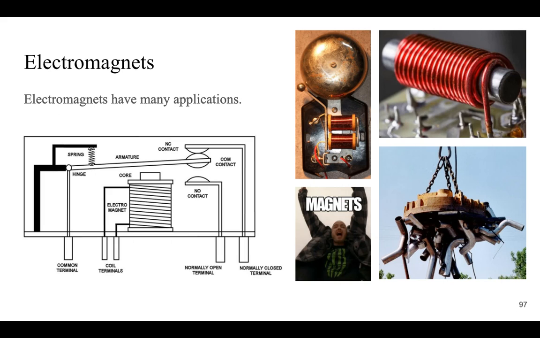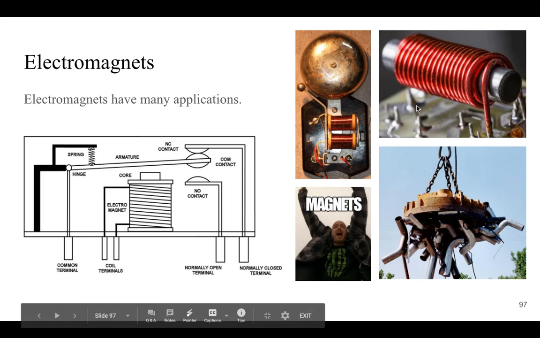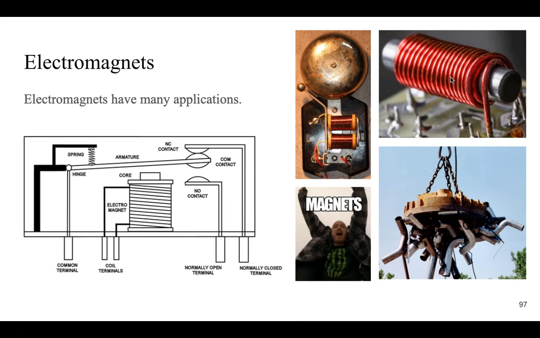So electromagnets have many, many uses. Here's a solenoid, but we put an iron core in it. So now this is an electromagnet. You can use electromagnets to ring an alarm bell like this. Doorbells can also be made to work this way. You can obviously lift pieces of metal. You can erase magnetic hard drives if you want to. Some of you will get that reference there.